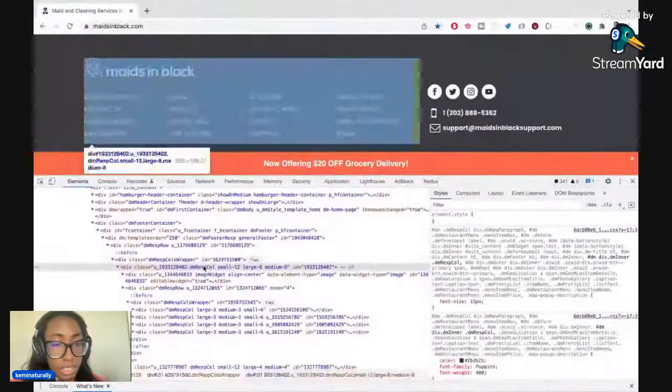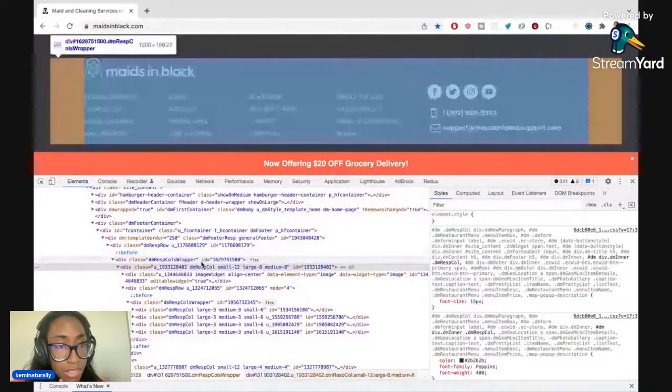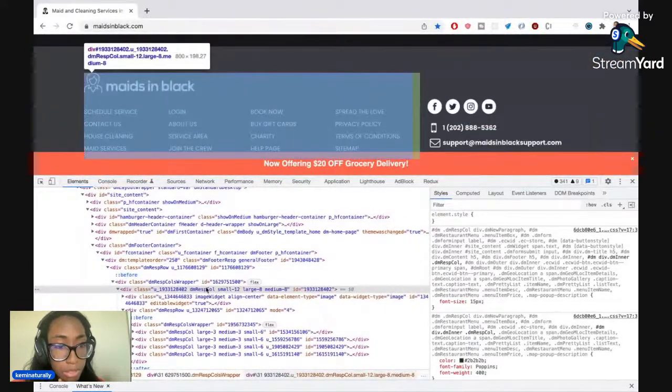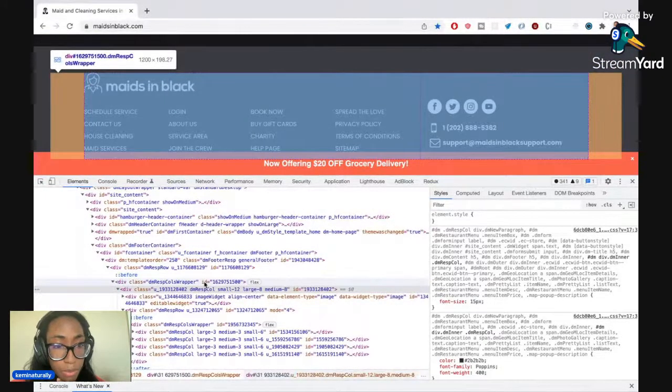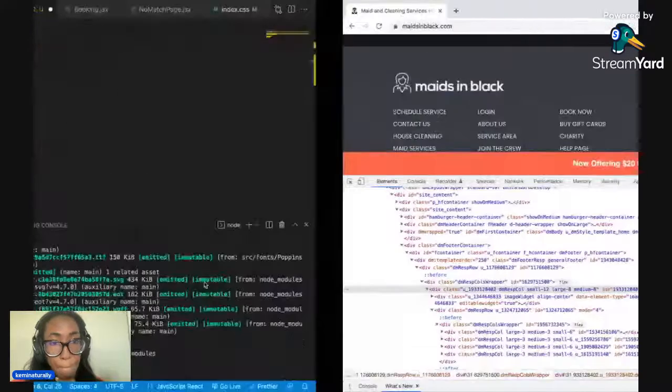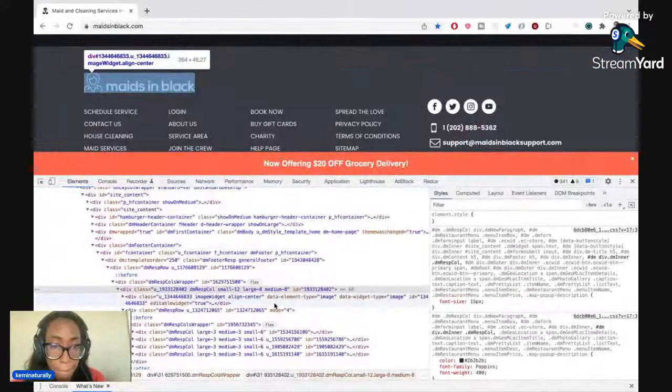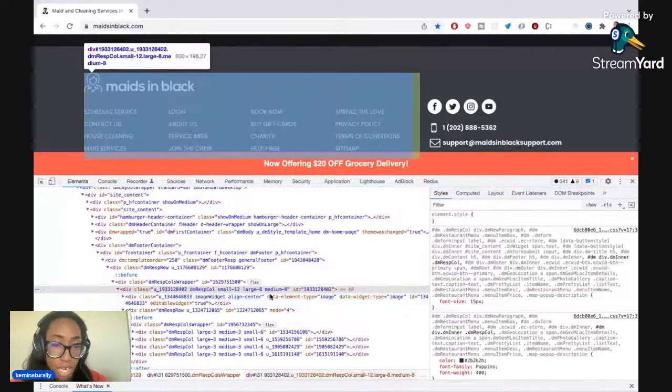So I'm wondering if this container is the wrapper. So I guess we call it a wrapper. So that div, they have this icon.